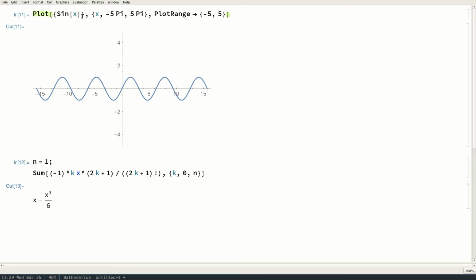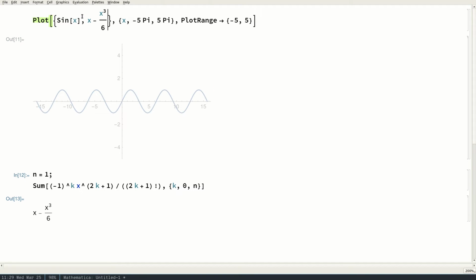Let's plot that alongside sine x. So at x equals 0, remember 0 was where we're trying to approximate the function. I get a very nice picture. The graph here, the gold graph, that's my degree 3 polynomial, matches the function sine x near 0 very well. Let's increase n. Let's do n equals 2. That'll be my degree 5 Taylor polynomial.